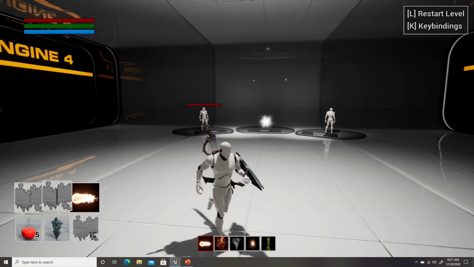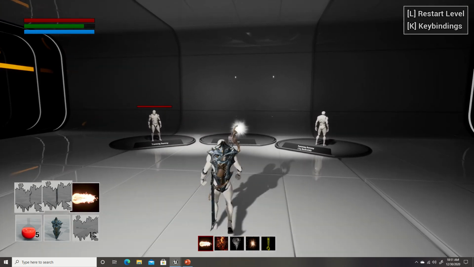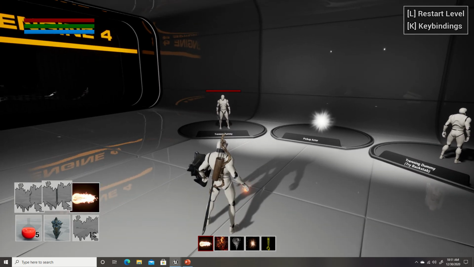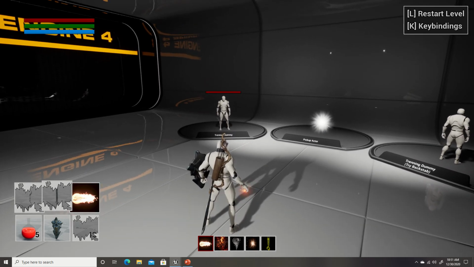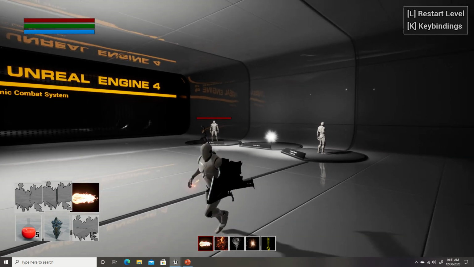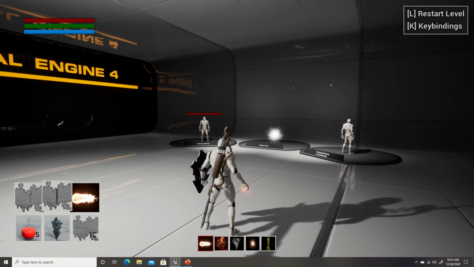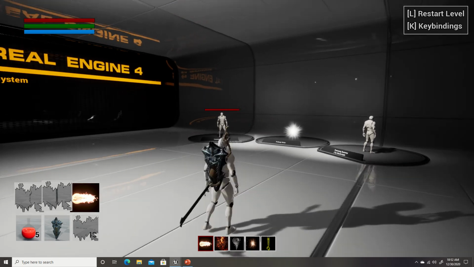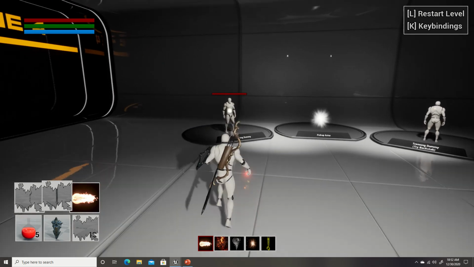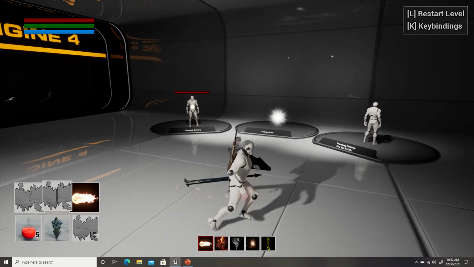There we go. For targeting an enemy, it should still work just the same with this.